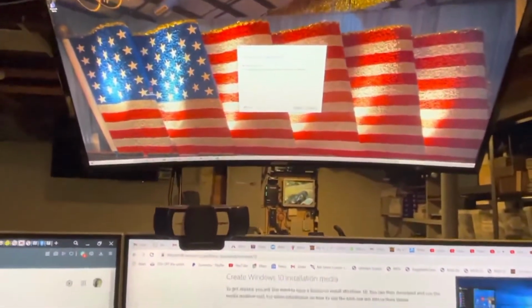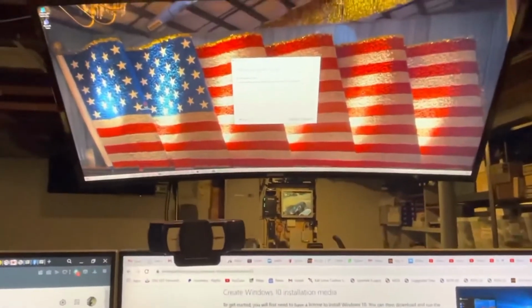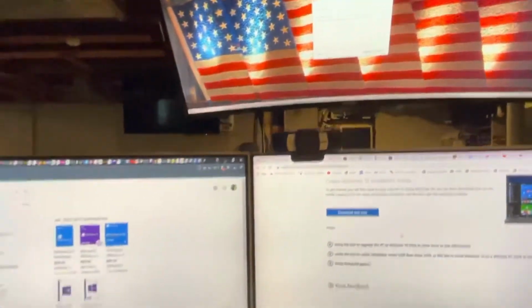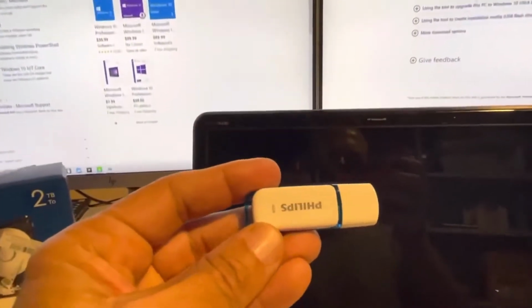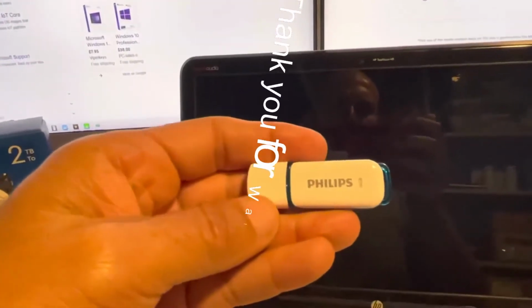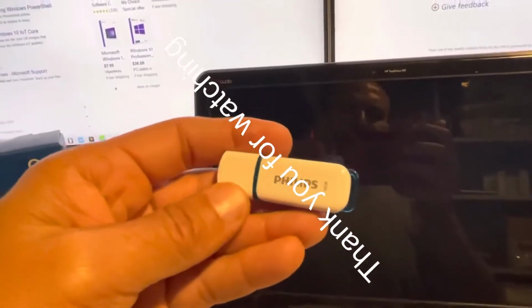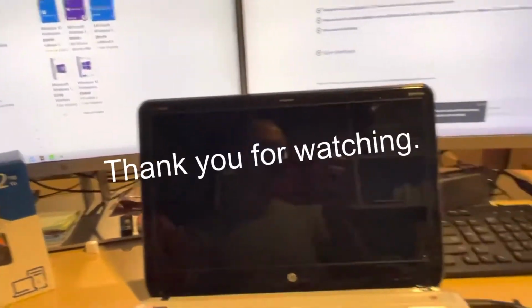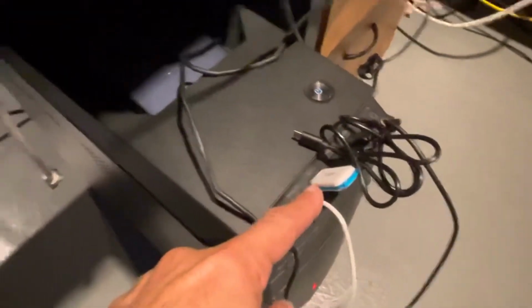Once this comes up, you need what's called a flash drive, something like this one. They recommend at least 4 gigabytes. I have this one at least 16. I already popped it into one of the USB ports right here, and I already downloaded it.